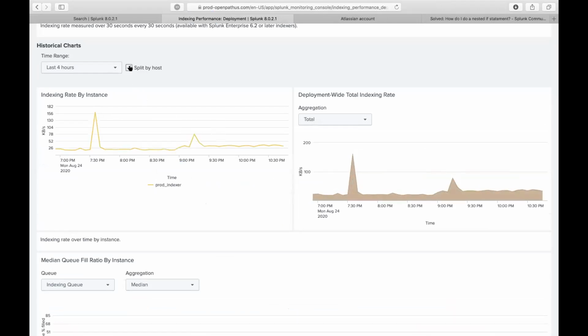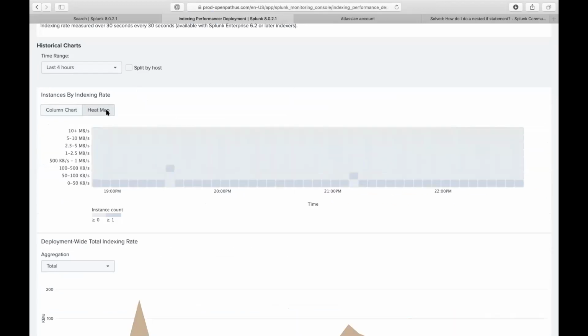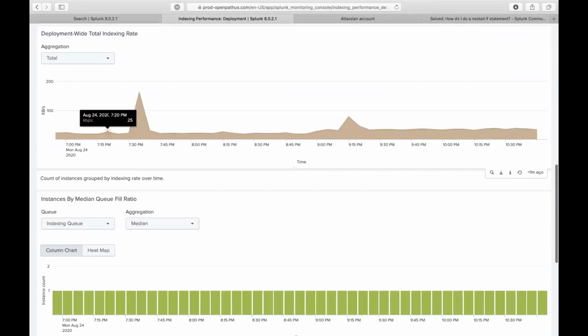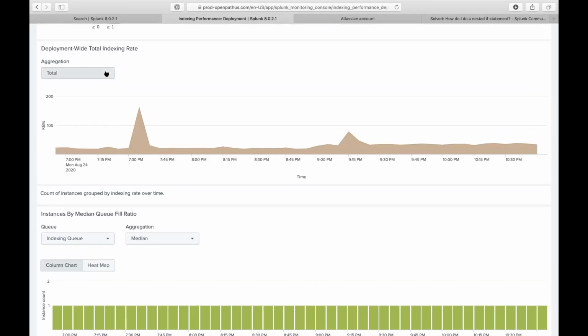And then look at the heat map to see how things are heating up over time, based upon a specific setting.